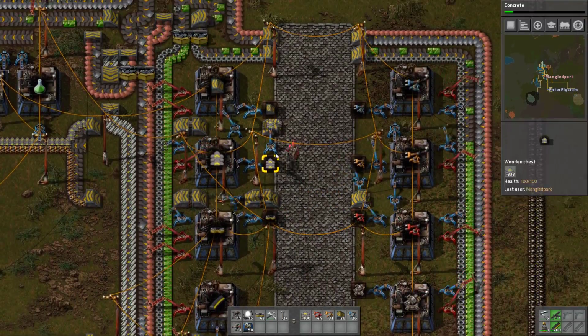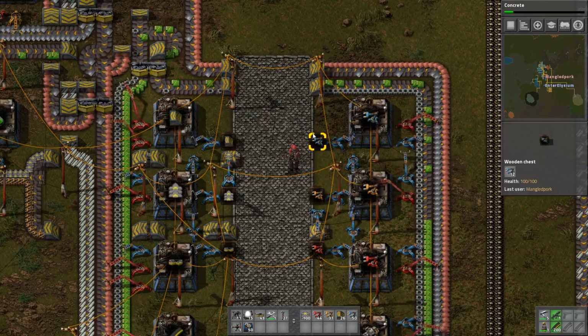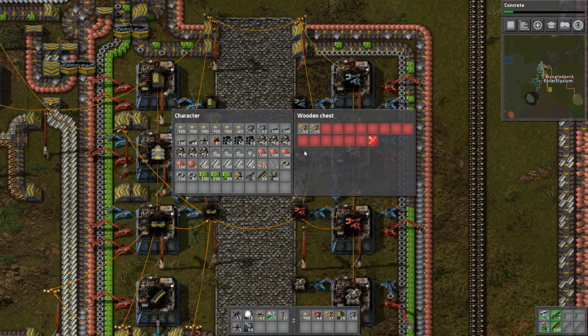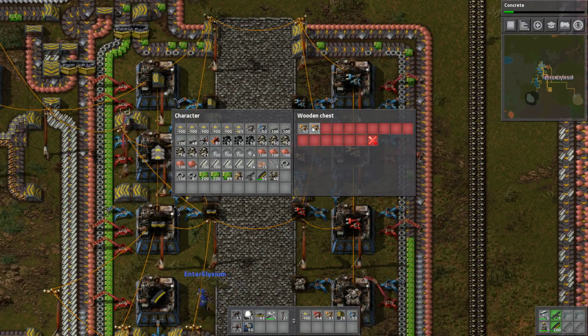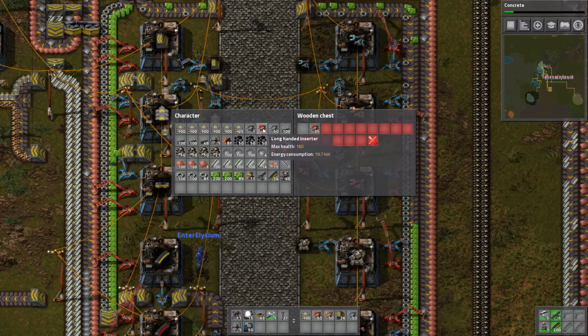Right, let's just grab... Also, why have I picked up firearm magazines? They suck. Because you need to go take them to be turned into armor piercing, of course. It's fair.